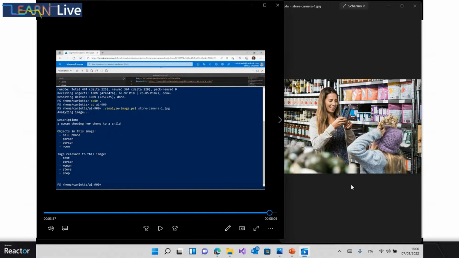So again, a very accurate list of tags that we can associate to this image. And in our use case scenario of the Northwind Traders store, in particular, the tags feature can be very useful in order to index all the images where there are people that are customers and that may need help from our Northwind Traders employees.